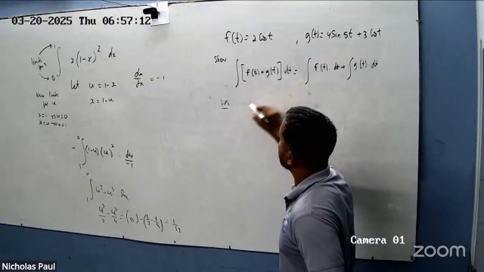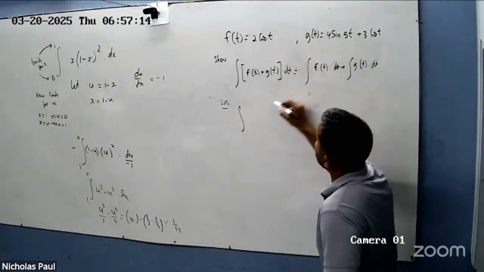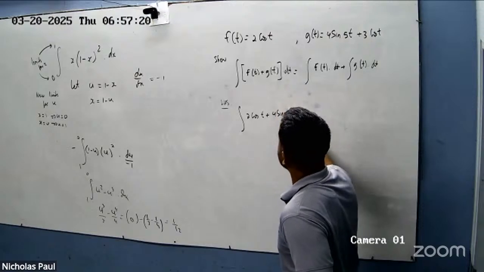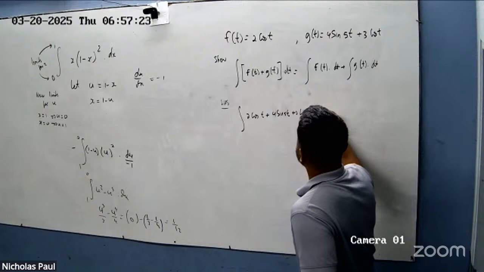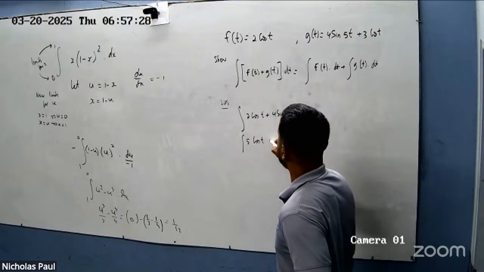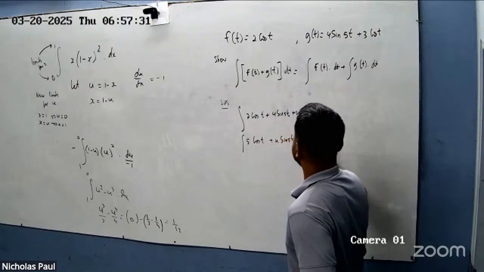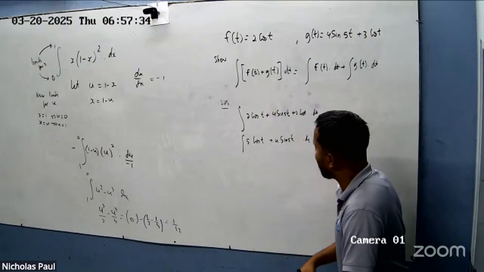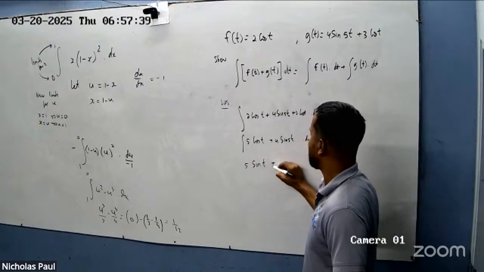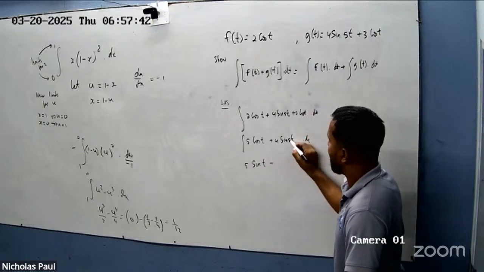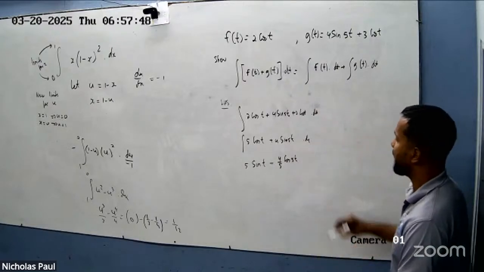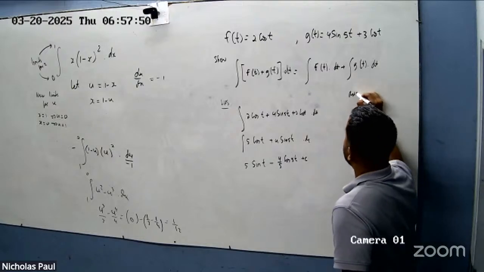Right, so do it quick. Add them up, you'll get 2 cos t plus 4 sin 5t plus 3 cos t dt. When you add it up, you'll get 5 cos t plus 4 sin 5t. Anything else we could do there to bring them together? Nope. So let's integrate. You'll get 5 sin t minus 4 over 5 cos 5t. That's all we can do, right? Plus c.